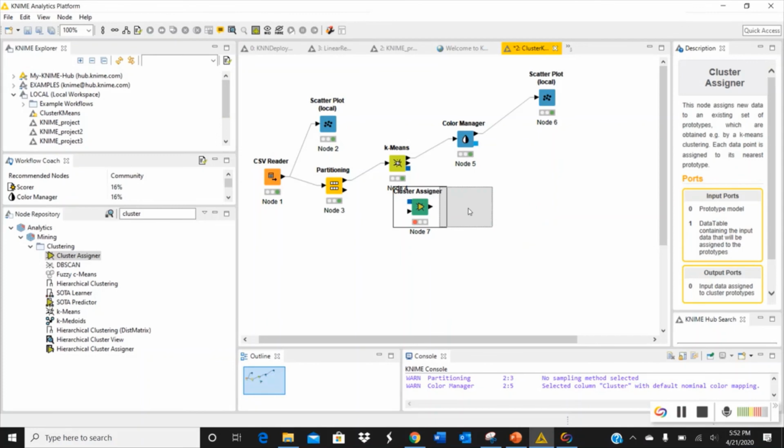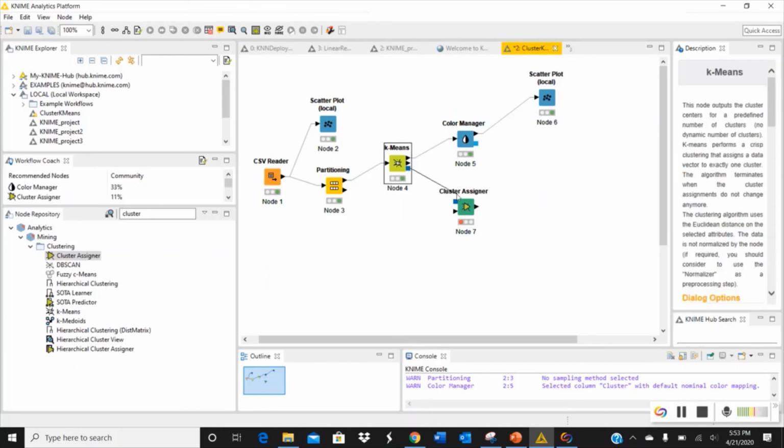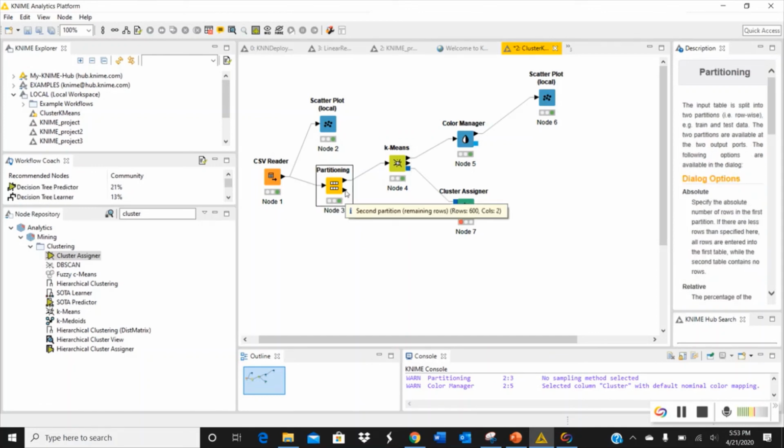And the cluster assigner needs to have a model coming into the top and data coming into the bottom. So we're going to put the model that we've created using this K-means algorithm. We're going to bring that into the cluster assigner, and then we're going to bring the data from the test set into the cluster assigner.